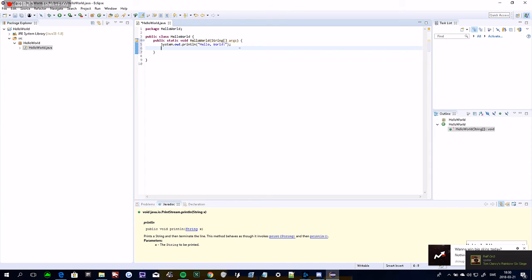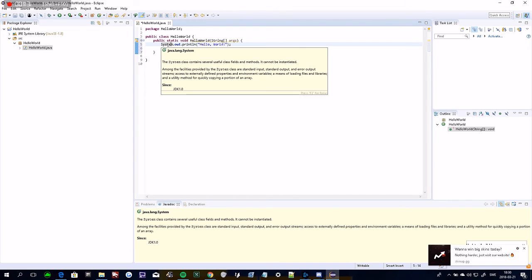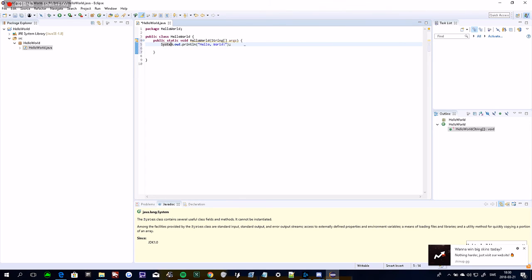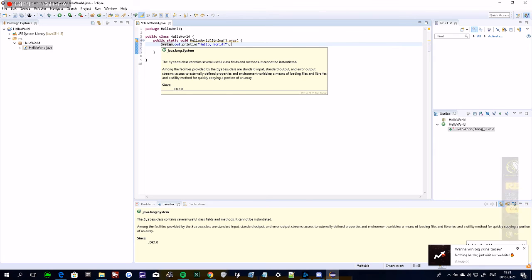So I'm just gonna explain what this is now. System is a predefined class that Java provides us and holds some useful methods and variables. Sorry, English is not my first language.